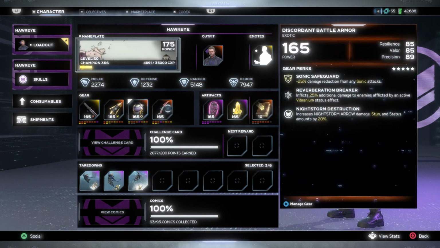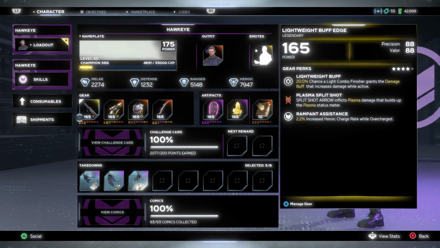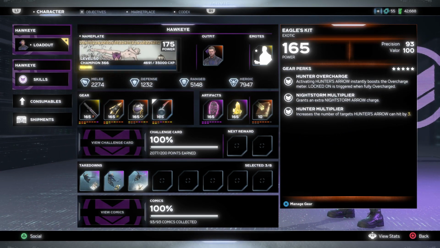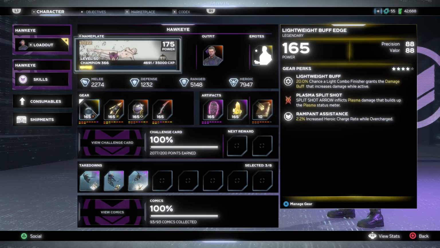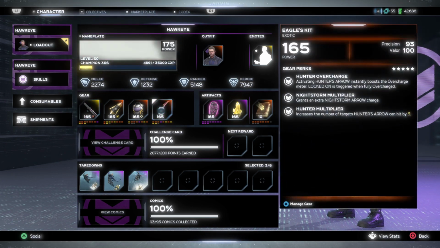However, the reason I like the Hunter Arrow Overcharge is because of the last perk I have on this piece called Rampant Assistance. 2.2 increase heroic charge rate while overcharged. So again, when you activate your ultimate heroic ability from your heroic piece right here, you will instantly activate as well the Rampant Assistance, and this will help you recharge your heroics.